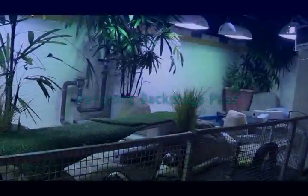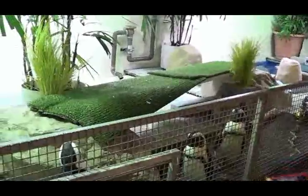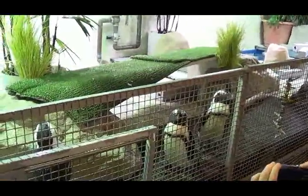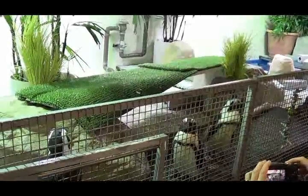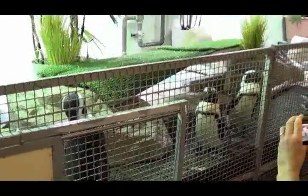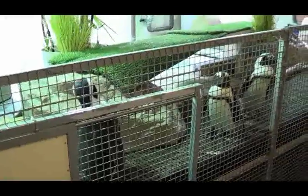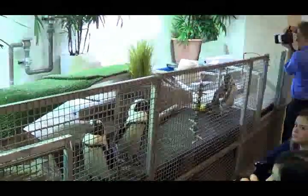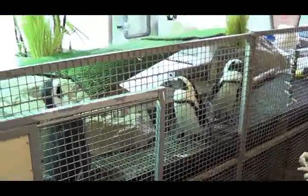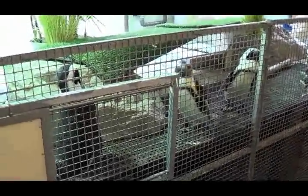Again, take those pictures, get really close to them all now. You will notice though that we have 8 very similar looking penguins. All 8 of our penguins are African black-footed penguins. They are native to South Africa and Namibia. They do live on the beach in a very tropical climate that's similar to what we have here in Tampa. They are not the only type of penguin though that's found where it's warm. 13 out of 18 species of penguins actually live on beaches, tropical islands, tropical places.